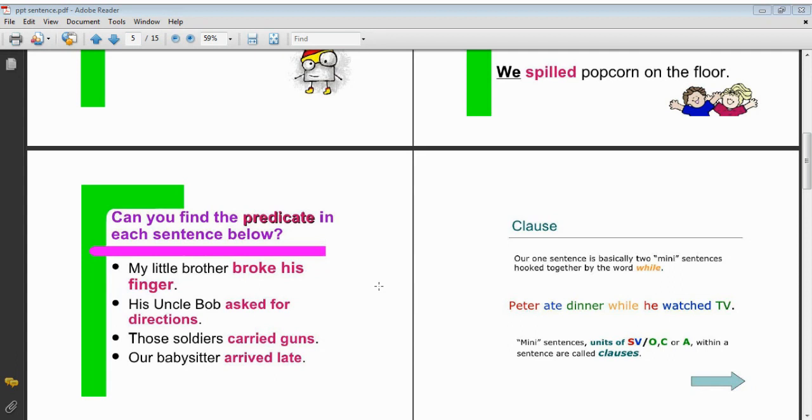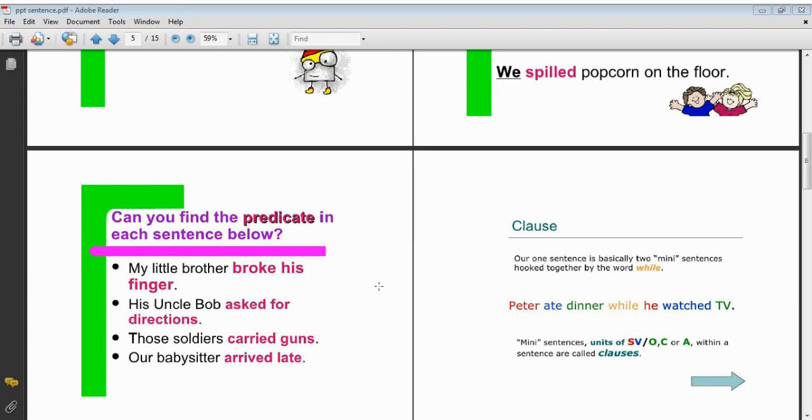Then we come to the next concept, which is a clause, a very, very important concept, because most of the students, this is what I have experienced, don't have a clear concept of the clause. This is the reason that they always confuse a clause with a phrase. So today we have to learn how we would identify a clause and what we must keep in our mind when we are identifying a clause there in the exam.